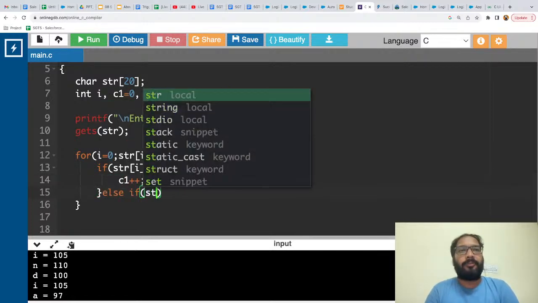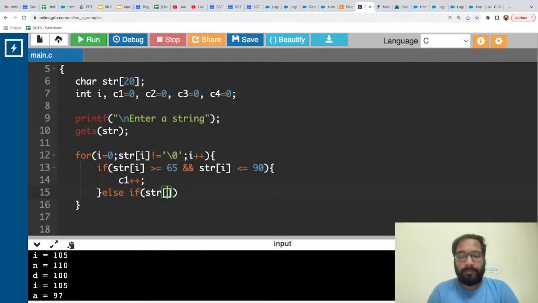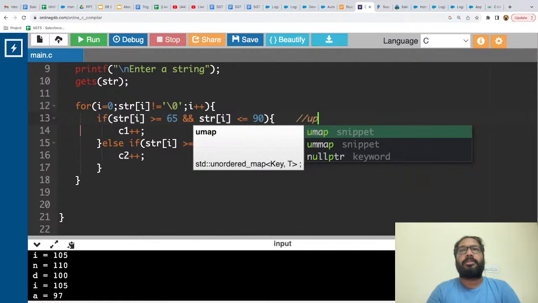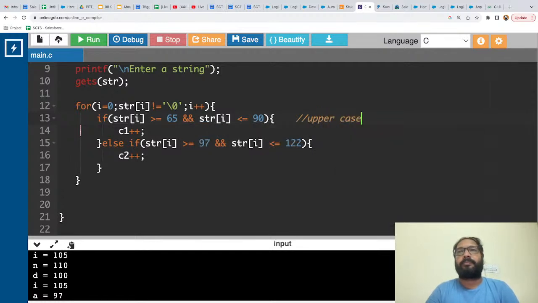Then else if, we can say str of i greater than or equal to 97 and str of i less than or equal to 122. So here you can say c2++, right? This is the range for lowercase characters. I am writing comments as well. This is for uppercase. This range is for lowercase.